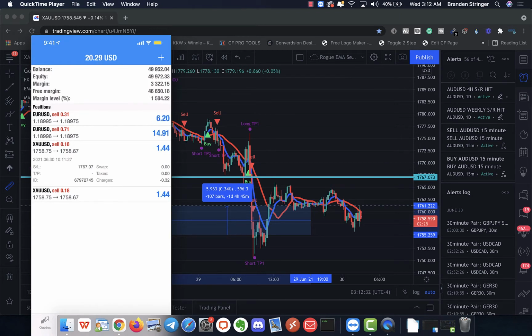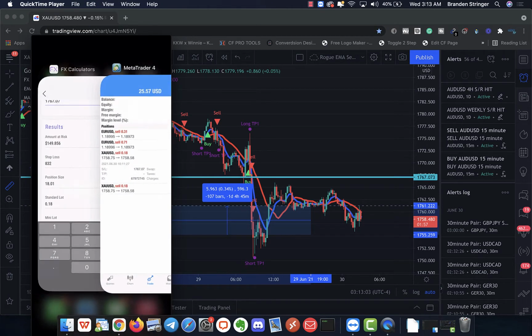What's cool about this, guys, is that it has an automatic partial take profit if you want it to do that. It has an automatic trailing for you too, so you can have it trail your stop loss automatically when you reach a certain profit. If you want to take partial profits, it'll do that for you. So it's a great trade manager tool, but the main thing I really wanted it for is to calculate these risks. I hope you guys really enjoy this.